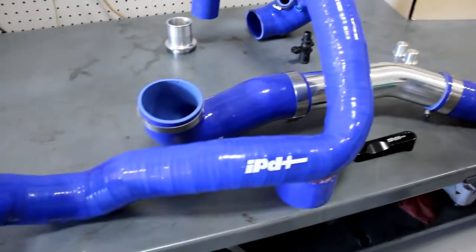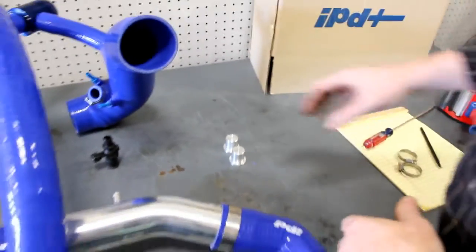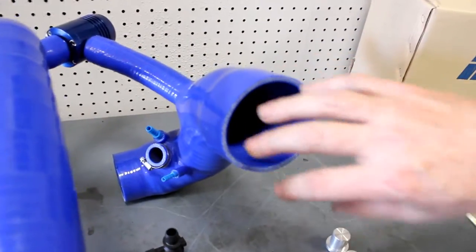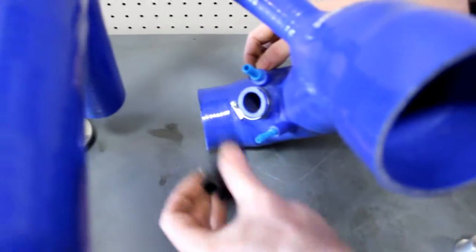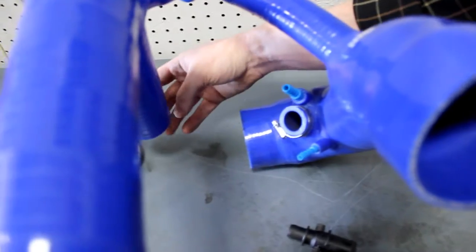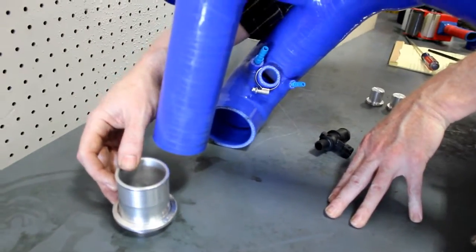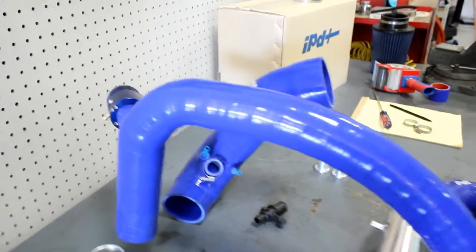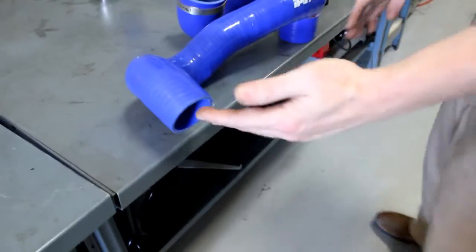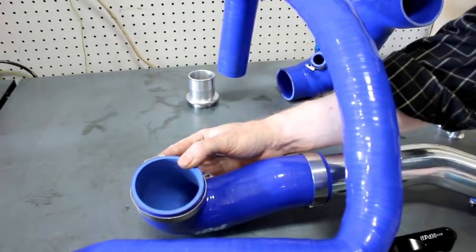One of the main focuses when we started putting this stuff together was that we wanted to allow the greatest amount of adaptability for the customer. And so there's a number of different variations here. You can run your stock air box or your short ram through your factory air mass meter, connects here, goes down through here. You reuse your factory PTC into the turbo, back out the turbo. If you're using the K, we have the adapter flange. For earlier cars, that's for 04, 05, yep. All the way over, down to the intercooler, goes through the intercooler, back out through the throttle inlet tube, and back into the throttle body.